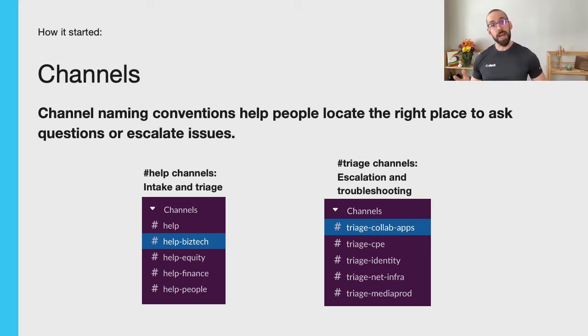On the second level down is, how do I know when I am a support person where I can escalate? That's what the triage channels are for. So on the right, there's an example of some of our triage channels. If I'm a tier 1 engineer and I get an issue that I need to escalate to a triage team, like perhaps the identity team running Okta, all I have to do is again, the channel picker, type in triage, and I get a full list of all the triage channels available to escalate an issue to.